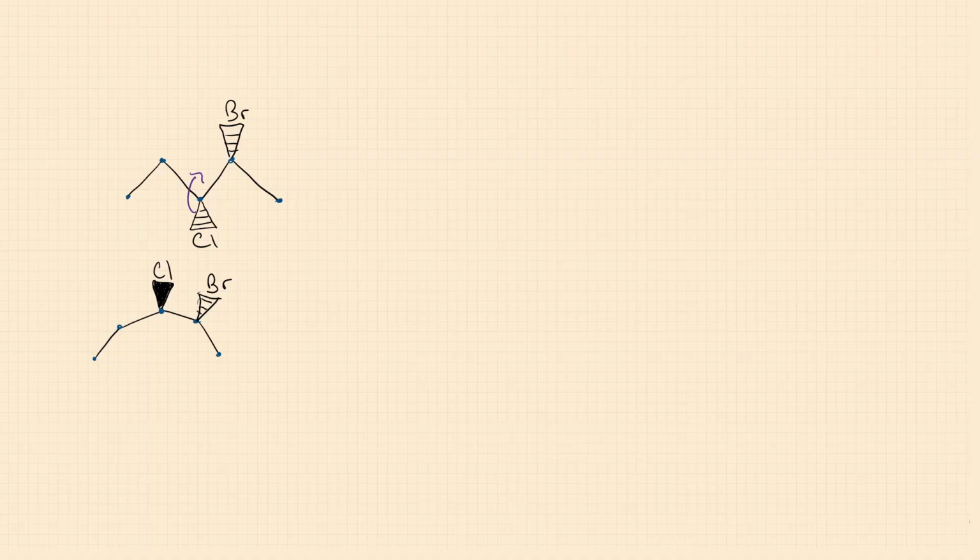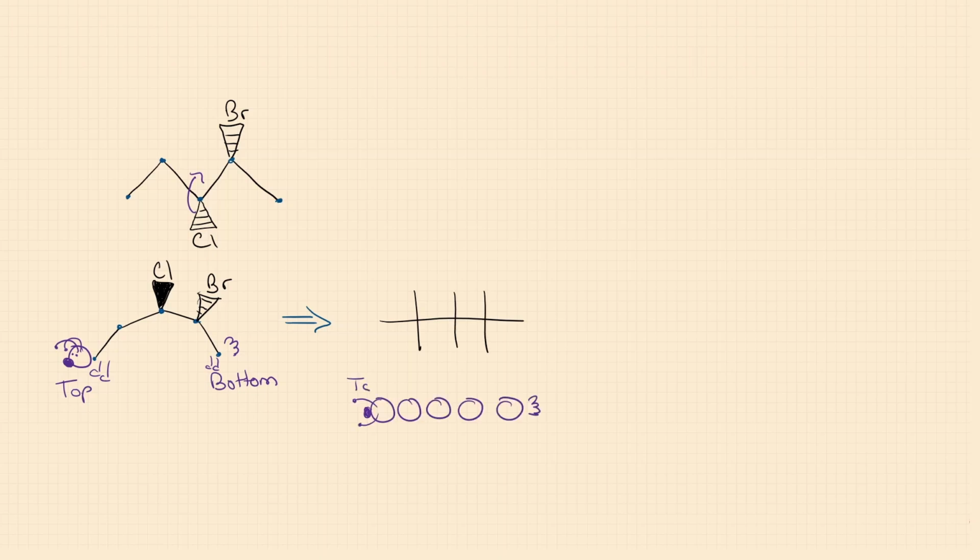Then, to help us keep track, we can label the left carbon as the top and the rightmost carbon as the bottom. Now we have a spiky caterpillar inching along. If we imagine looking at this molecular caterpillar from above, we can draw out our 6-carbon chain in a Fischer projection, with 1 for the top carbon, 1 for the bottom carbon, and 4 crosses in between for the carbons in between. The leftmost group at the top is a CH3, and so is the rightmost group at the bottom.